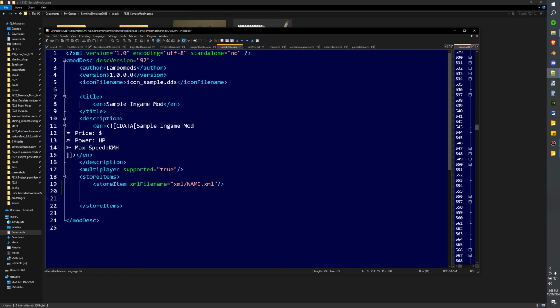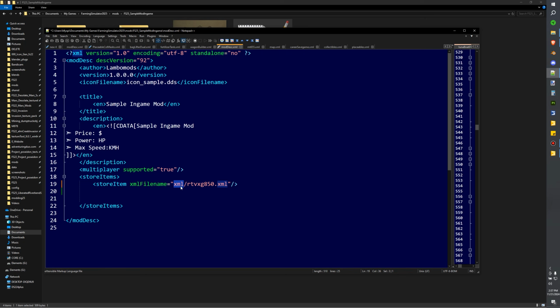something similar to this. In previous episodes, I kind of explained what all this stuff is. You can change the name and whatnot. Go watch that. Down here to store item in the XML, we're going to drop this name right in there. And how this works is it's going to load a store item from this XML file name, and we have to give the proper folder syntax.